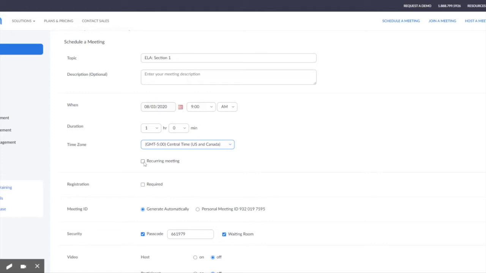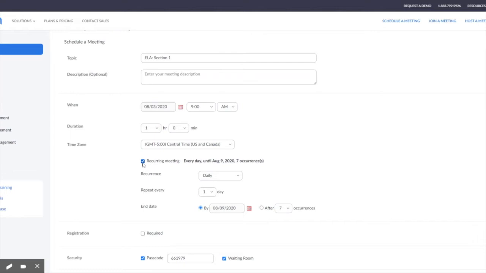Next, I can click if this is a recurring meeting. So if I'm teaching this class every day, every other day, I'll just click on recurring. And then again, I can go in here and work with the settings depending on how often. Again, it doesn't really matter if you get this right or wrong. If I click recurring, it just keeps that link open and active. And so if I have the same meeting with scholars every day, every other 2 days, this will keep the same link every single time. So they don't have to click on a new link for every class that they sign in with me.